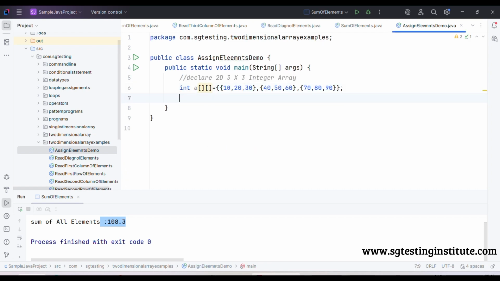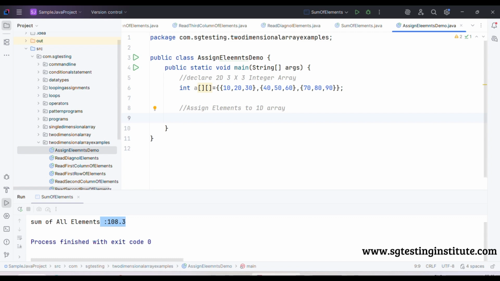Yes, we have declared the 2D array. Now whatever elements are available in the 2D array, we are supposed to assign into a one-dimensional array. Assign elements to the 1D array. Before assigning, first we need to decide the size of the one-dimensional array.